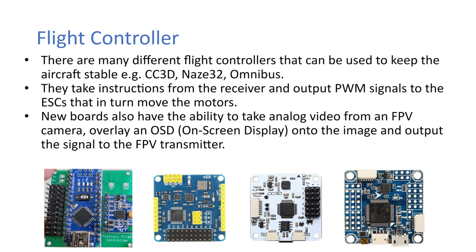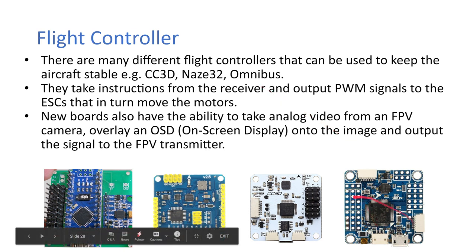Okay, so flight controllers. There's a lot of different flight controllers that can be used to keep the aircraft stable. So you have your CC3D, NAZE32, or Omnibus. You can see the Omnibus down here. That's kind of the only modern one in that list. This is your CC3D. This is kind of where it started from.